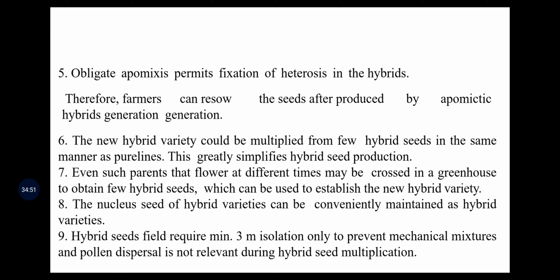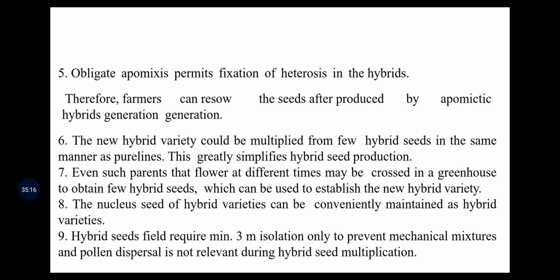Hybrid seed field requires minimum 3-meter isolation only to prevent mechanical mixtures, and pollen dispersal is not relevant during hybrid seed multiplication. That is in contrast to when we go for hybrid seed production by following either male sterility or self-incompatibility. Remember, the self-incompatibility process is very rarely used in hybrid seed production.